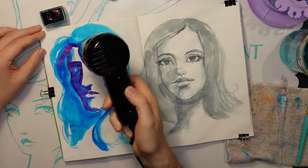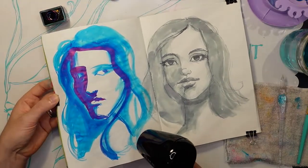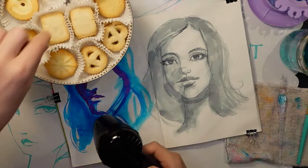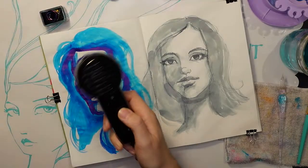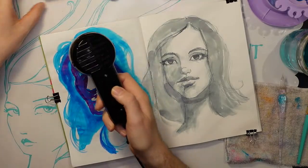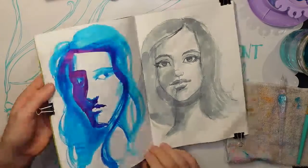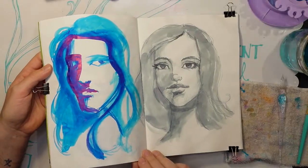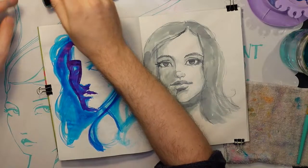Kimball just looked at me. You can't see it there, but oh yeah, that's cool. Here, have a cookie while you're doing that. Okay. Multitask, Kimball. I get one more of these because you already had one of the other ones. There we go. Ooh. Fun! Give him my dip pen.